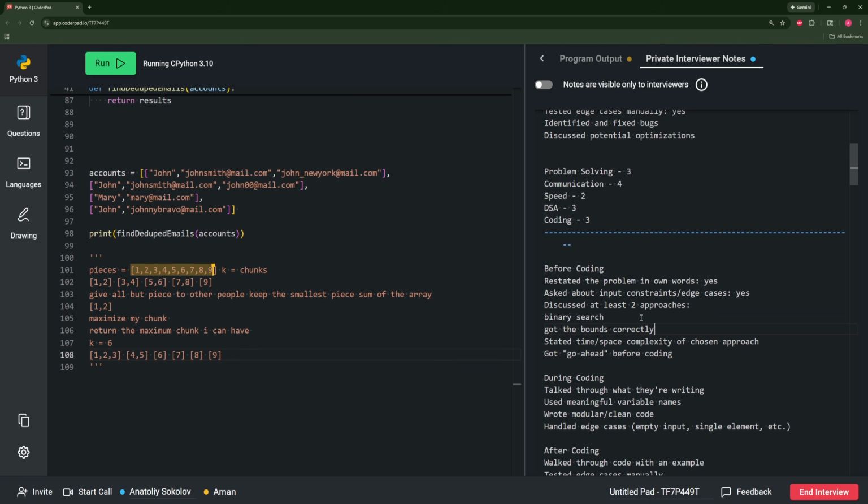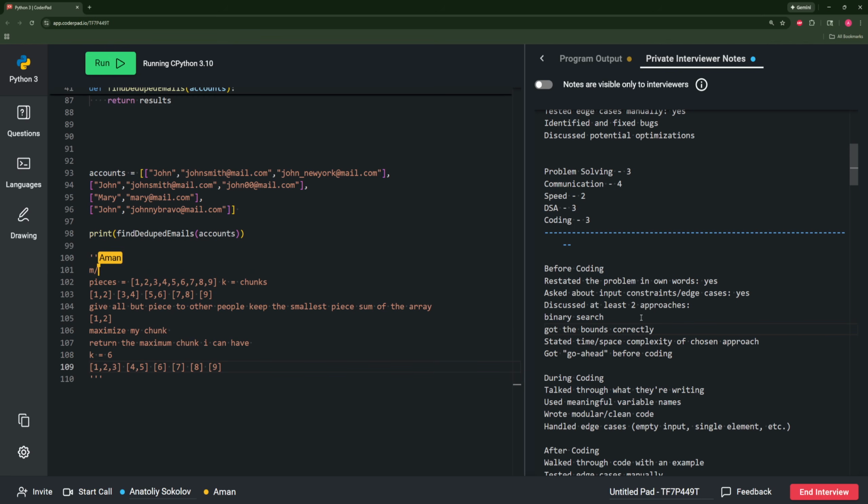So if the overall sum is m and we aren't able to divide by k, the best way would be to get the next multiple of k to keep as the upper bound. So I would just pick this number and multiply it by k to get the next possible sum. Obviously, it won't be possible, but we can use it to do a binary search on it.